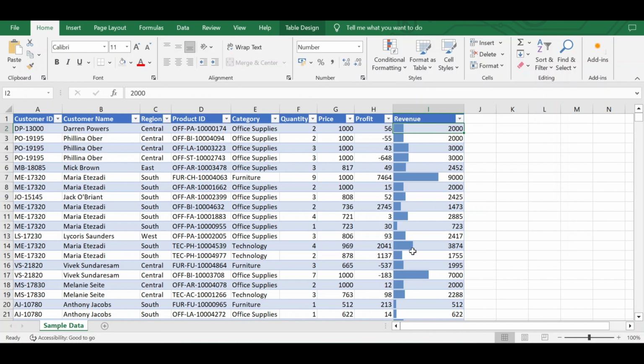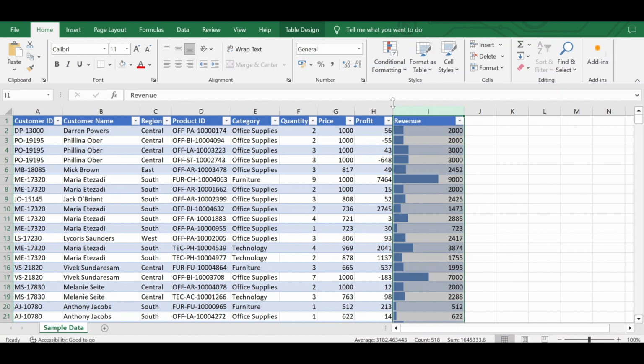So what is the use of it? This data bar helps you to see the value of a cell relative to other cells, and it is helpful to understand the higher and lower values when you have a large amount of data. Here you can format these data bars also.